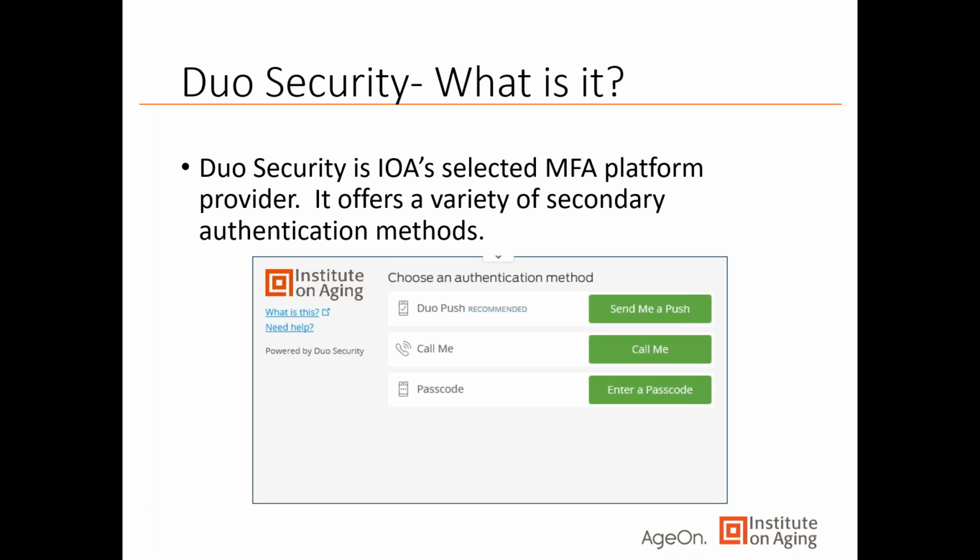Then the other one, there's a call me feature, where you would get a phone call on the number that you identify, and they just ask you, hey, do you accept this login? Please press 5 or whatever they indicate on the phone call to accept the login. And then the last is either a passcode or a key token. This is something that Intivix would have to individually support, so we really don't want to test that one out too much. This would just be for special use cases, but it is an option in the future. But for right now, we're going to have both of you, or this whole team, focus on Duo Push and Call Me.